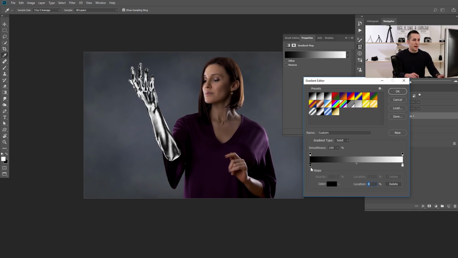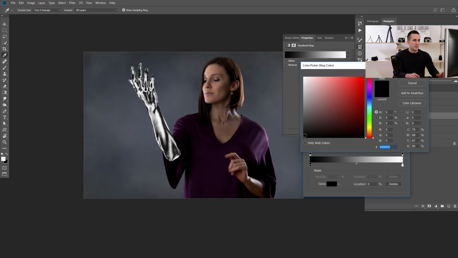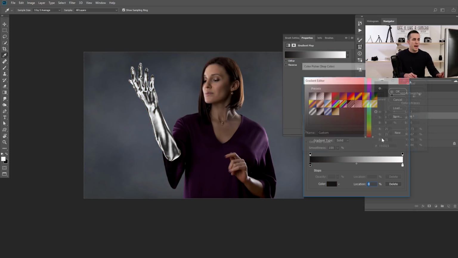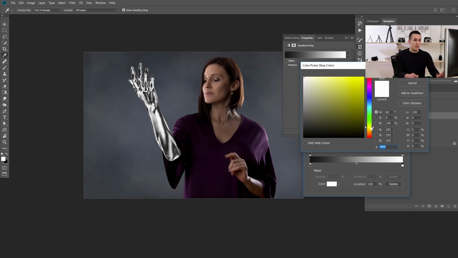Okay, I will go to the black and I will actually leave the black as the blacks or maybe just a little bit brighter, but as you can see, this will affect only the black tones on the image, so the dark tones on the image. I will move it to the black, okay? And I will go to the whites and I will just colorize it a little bit to have a little bit of yellowish tint, just a touch, something like so.